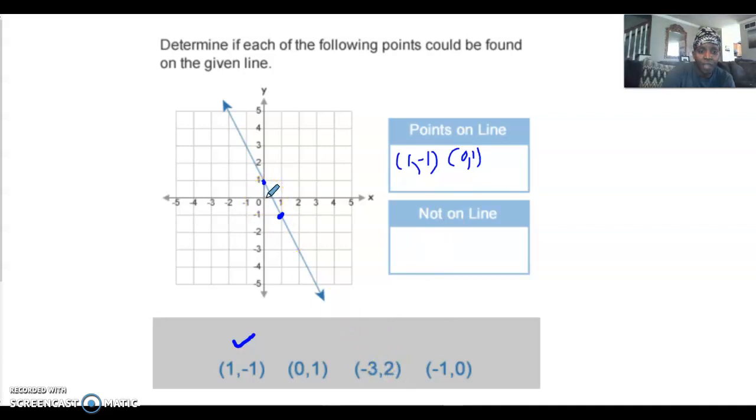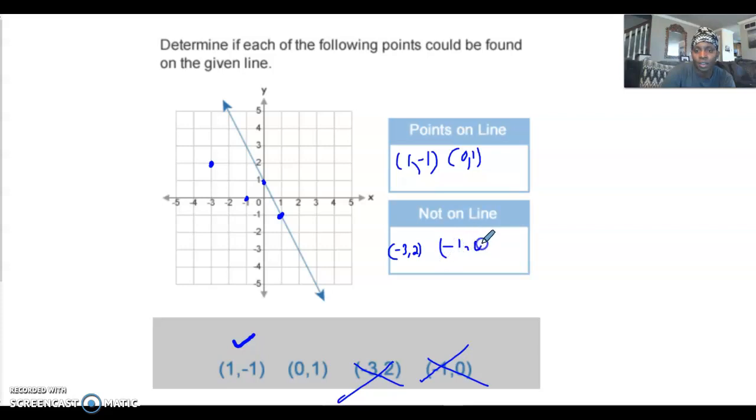Let's look at negative 3, comma, 2. So I'm at my origin. I move over to negative 3 and up 2. 1, 2. You do not fall on the line. Negative 3, comma, 2, close parentheses. And then the last one, negative 1, comma, 0. I start at 0, I move over to negative 1, and then I don't go anywhere because 0 is my y. That also doesn't fall on the line.